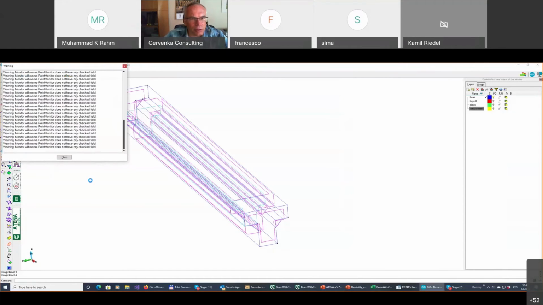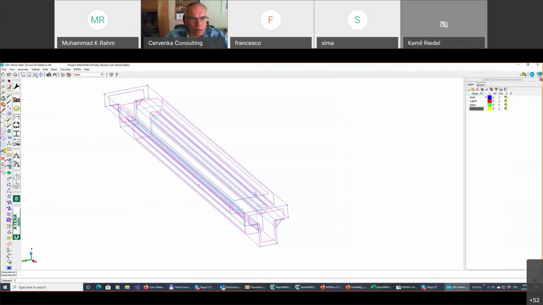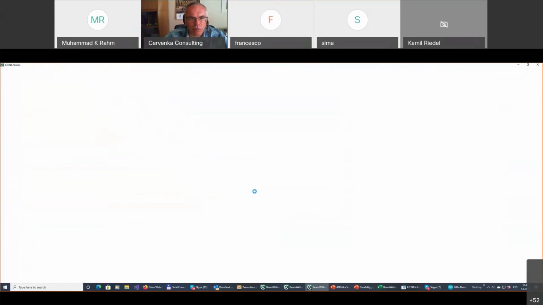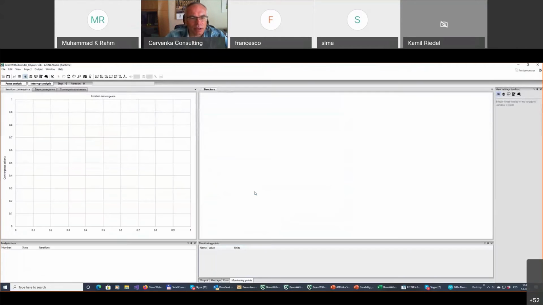So it is starting the program. Basically now from GID, it is generating the input file, and it will automatically then start the ATENA program. And as I told you, one of the unique features of ATENA is that as the program is running, you can already observe what is happening.